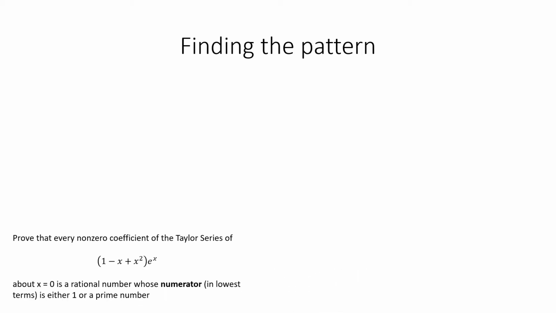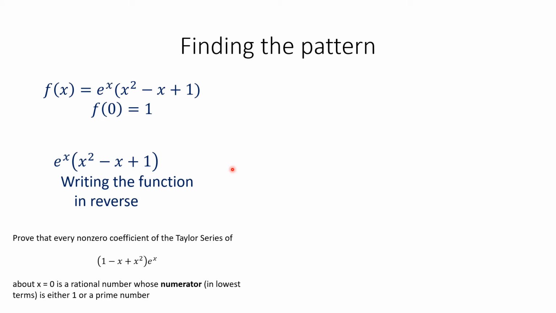So now let's find the pattern, and particularly the derivatives, because that's what the numerator is in a Taylor series or Maclaurin series. I have the question right down there so we don't lose our focus, and we want to focus on the numerator. So of course, let's evaluate the function first. f of 0 is 1, because e to the 0 is 1, and then 0, 0, that leaves a 1.